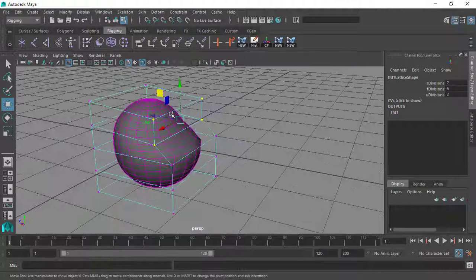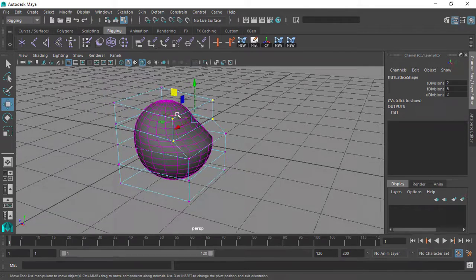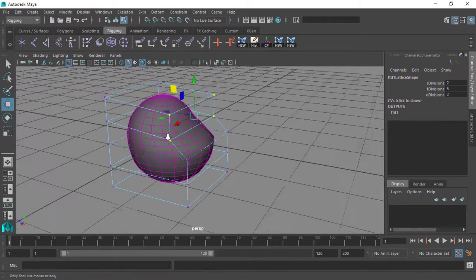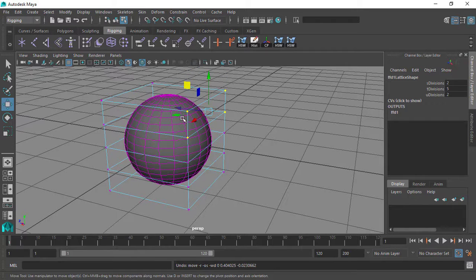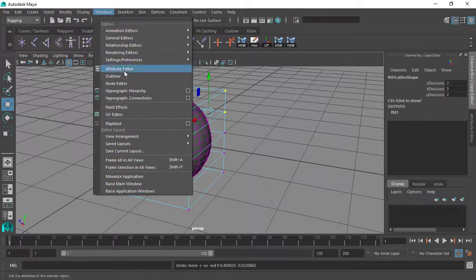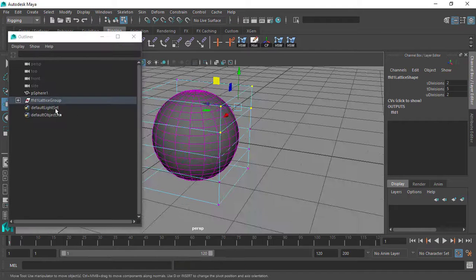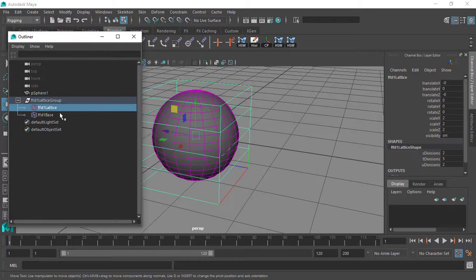Okay, great. Now let me go in and show you that base cage that Maya has gone ahead and created for us. In order to see that base cage, we will go to the outliner, and you can see that Maya, using that grouping option we selected previously, has grouped both the base and the lattice cages together here.